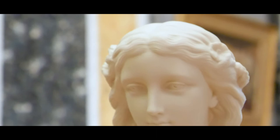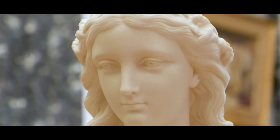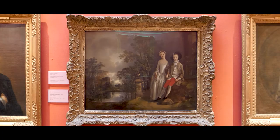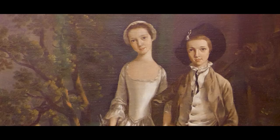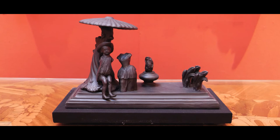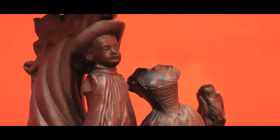A lot of my work is about pulling objects together from different places, of making do, pulling together the objects I can find to tell stories in the best way I can. In a juxtaposition to the Gainsborough, which is all about showing what somebody has, I hope my piece speaks about pulling together with what you've got — of making up a life, of making up a way of getting through the world with the things we're given and not necessarily having to own.